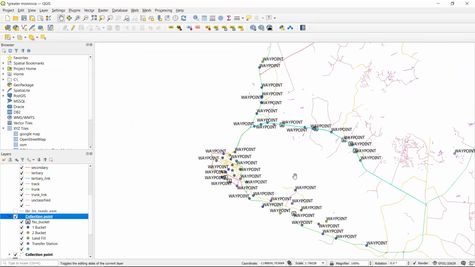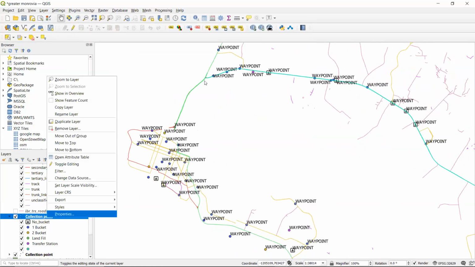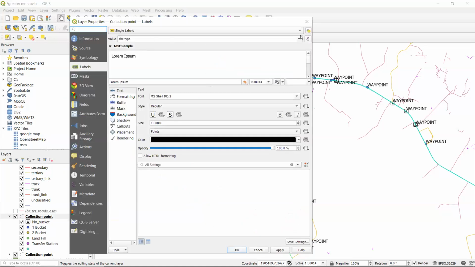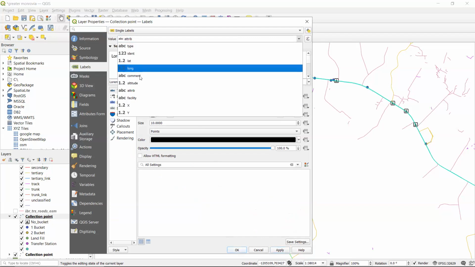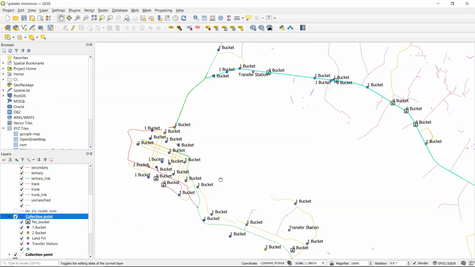And now you can see from my map, okay, so I want to label the type. Just a moment, so facility. So let me just leave that at the moment, like that.